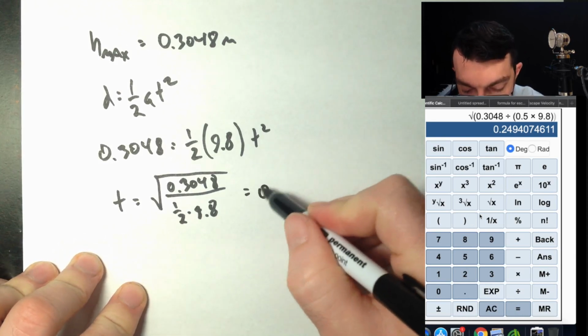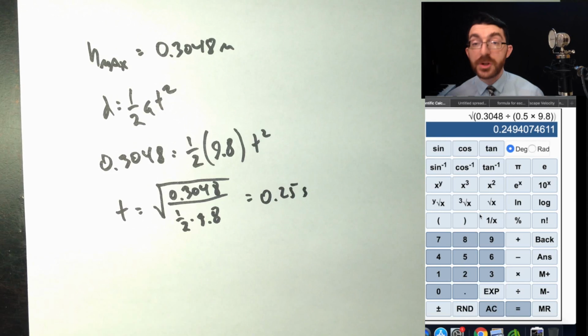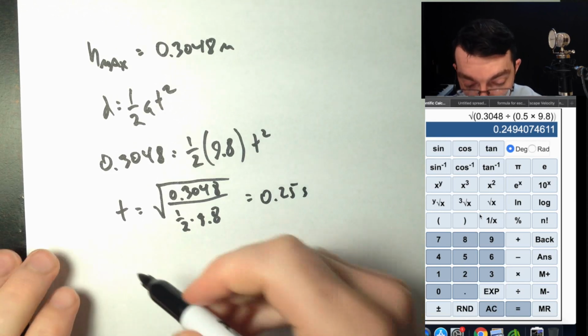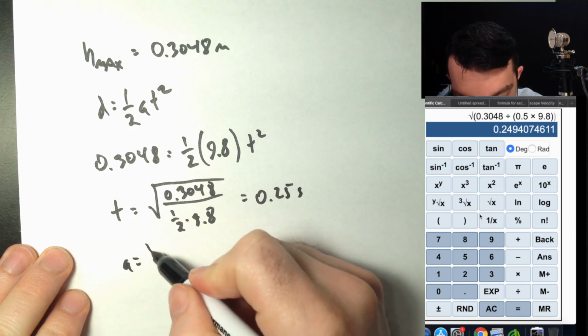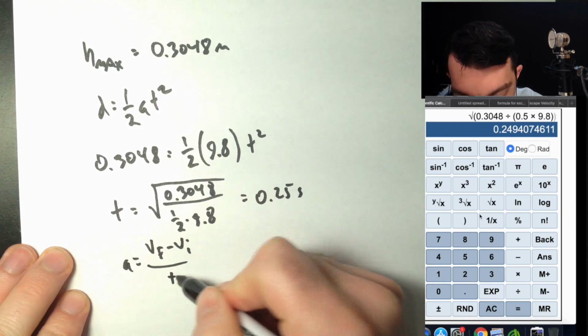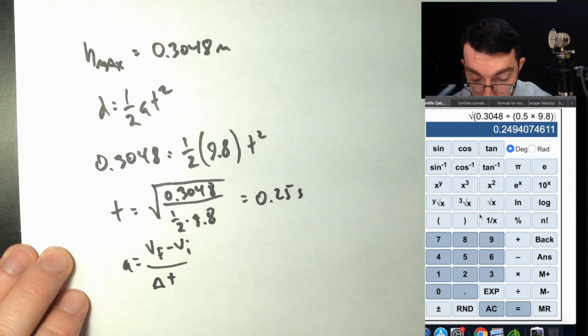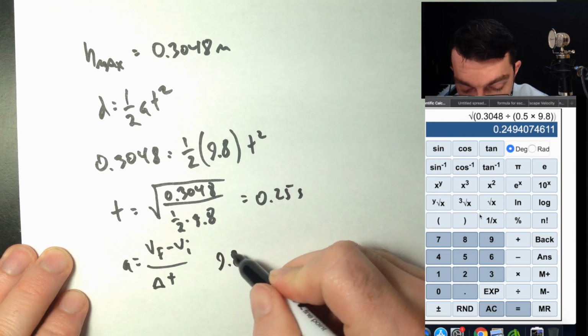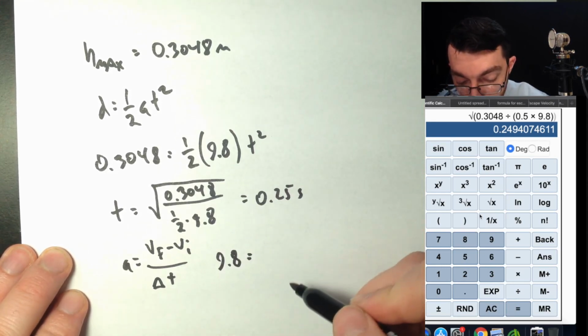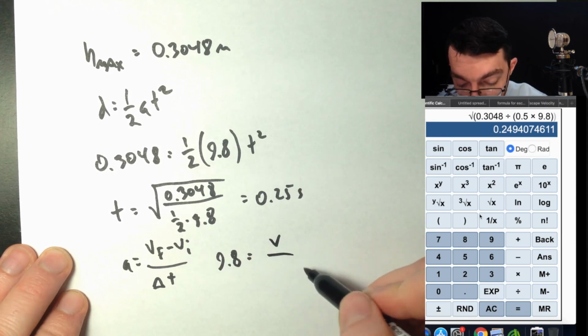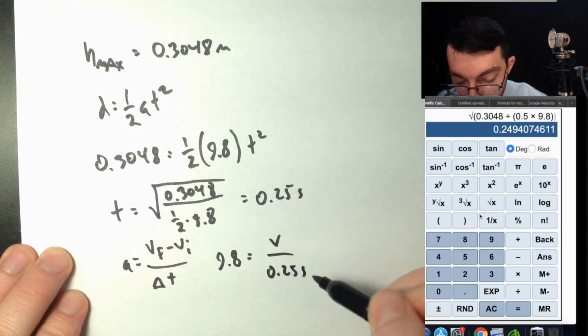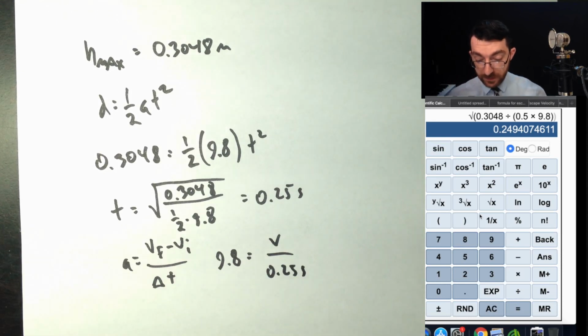Okay, so how fast are you going if you fall for a quarter of a second? For that one, we're going to need this one. Acceleration is equal to VF minus VI over t, or delta t. It's so nostalgic to see these equations again. All right, so I know that my acceleration was 9.8. I know that my VF is what I'm looking for. My VI was 0, so I'm just looking for V over 0.25 seconds. Okay, so I can just multiply both sides by 0.25. So, well, here, let me do that for real. 9.8 times 0.25.